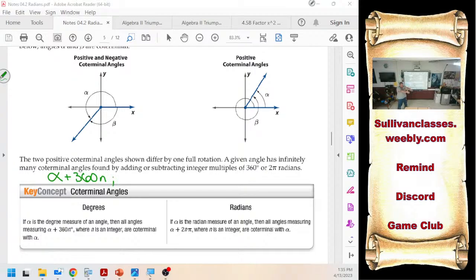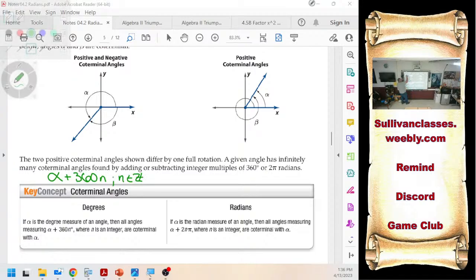But I can't say plus 1.5 times 360, because that would be 1.5. I'm not coterminal anymore, right? I'm not ending at the same spot. So I need to make sure that this is what kind of number? One of those things from all the way back, lesson 1, day 1, integers, because I can do positive or negative, where n is an integer.